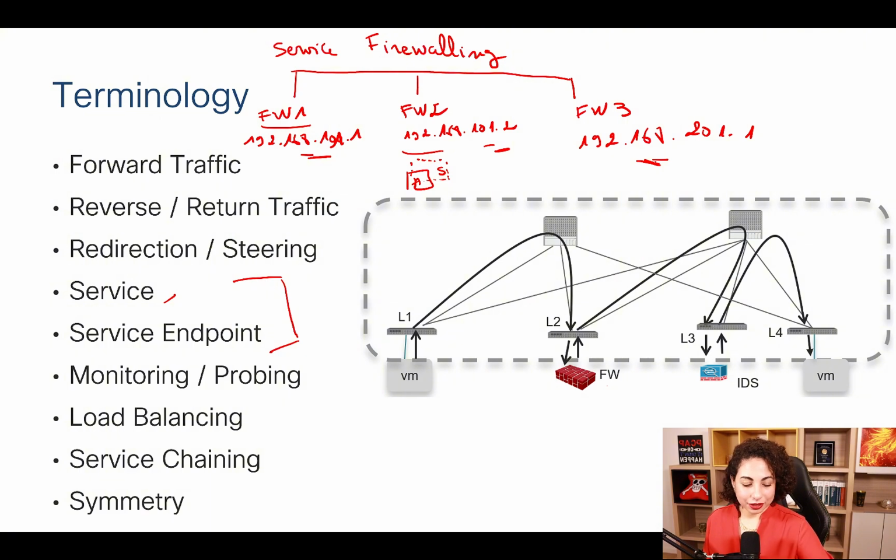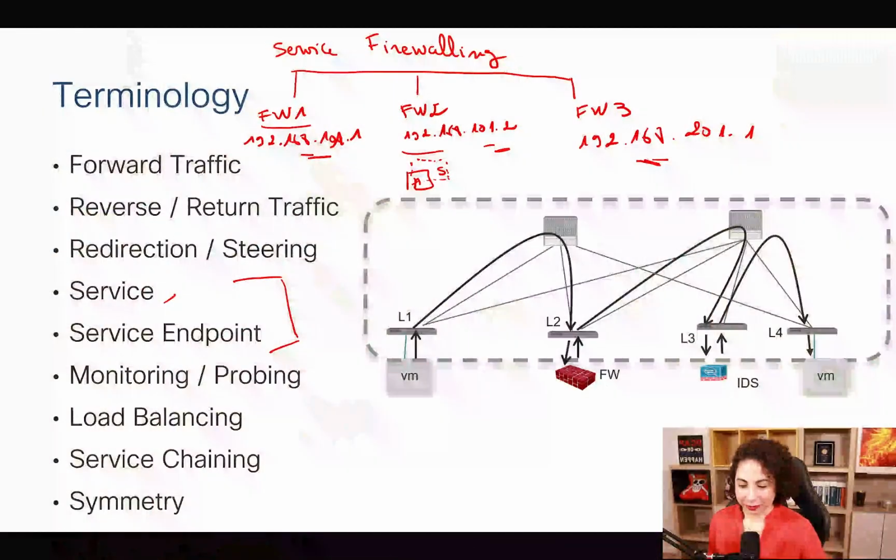Now, I believe that you are starting to see the challenges, right? Because what we always fear when we speak about active security devices is the drop that we can have if we do not have exactly symmetric reverse traffic, right? So it's nice to have these beautiful active endpoints that are independent because we can do load balancing between them. We can share the load so everyone works and handles a part of the traffic.